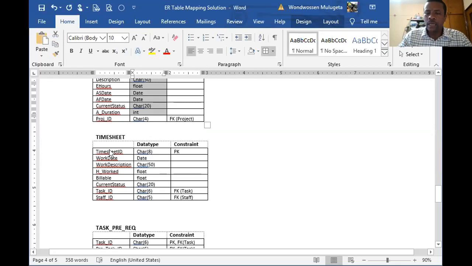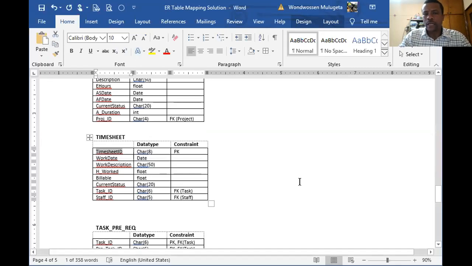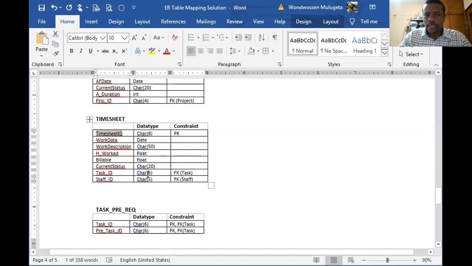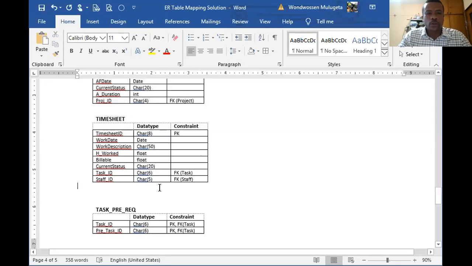This is, by the way, exactly the same as the ER diagram as well as the mapping that we have done. So what I've done is just add this data type, and this is directly referred from the ER diagram or from the mapping. I didn't add anything new in here, but the decision is only on the data type and the size of the attributes or the columns.